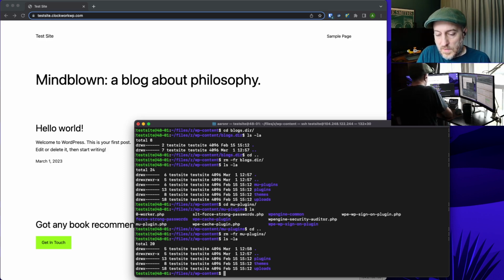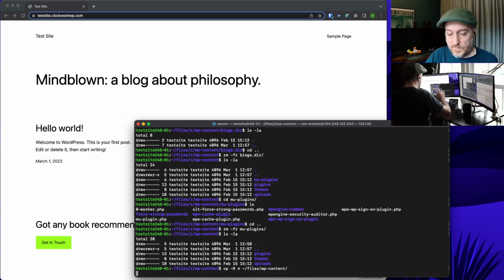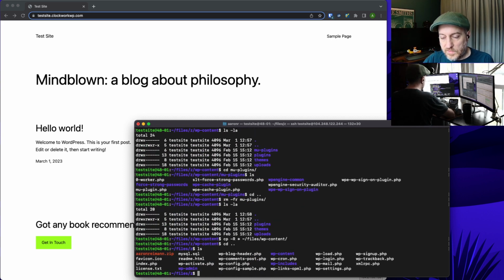So I'm going to copy recursively all of these files, and I'm going to put them in the wp-content. I'm going to hit enter. So those files are copied over, and now we need to import the database. Importing the database via command line is super easy. Let me show you what I do here. I do a cat, /w. Whoops.